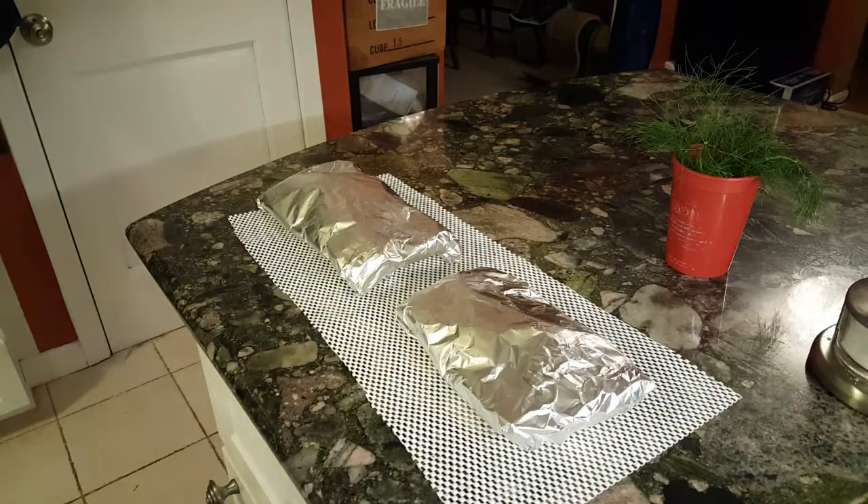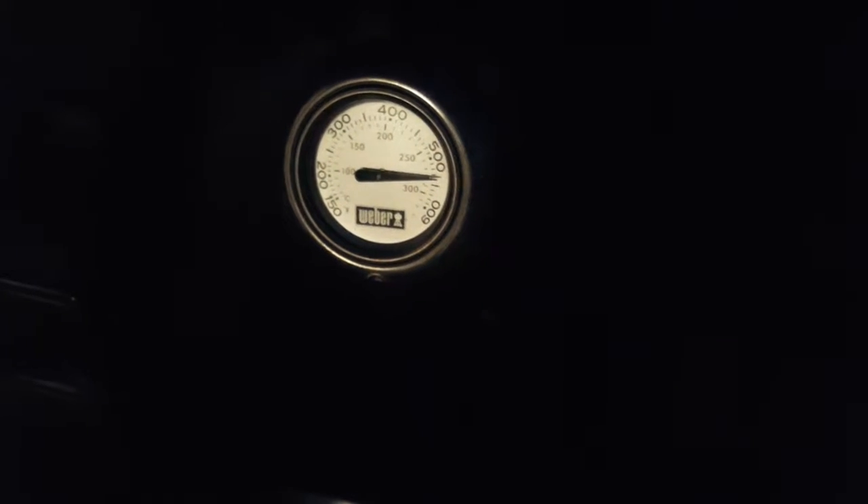And voila — two packets ready to go on the grill. You can see the grill is white hot now, that's good, that's what we want. Down go our packets; it doesn't really matter where on the grill. Those will stay on the hot grill for eight minutes. Eight minutes have elapsed, so time to check on what we've got. I can hear some popping and cracking and sizzling, and that's a good thing. These are going to go off onto the plate and off the grill they are.